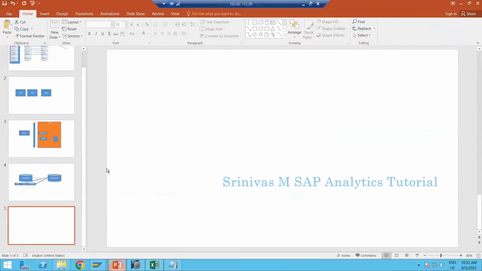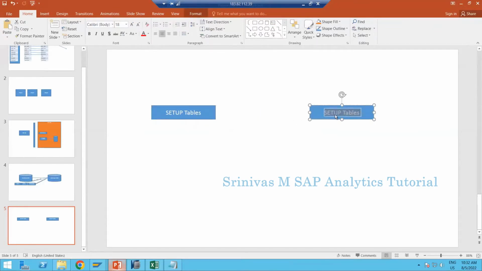So what exactly is happening here? SAP designed a few setup tables for LO extraction. These are called setup tables. And there are some tables called base tables.